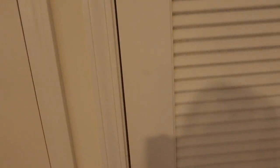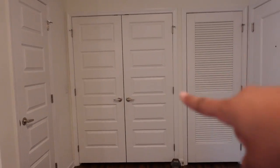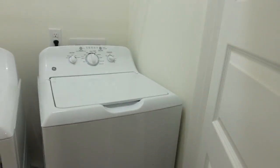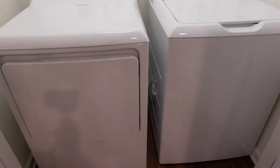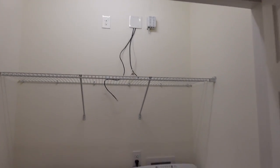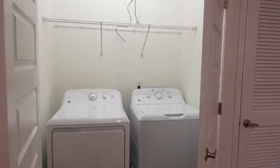So you walk in and right here you have a utility closet — just like a regular house or apartment utility closet. And then you have these double doors here which is your washer and dryer. Something's always been wrong with that door. They also have the wi-fi set up up there. Pretty decent size — you can get done what you need to get done.